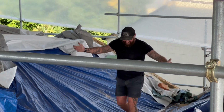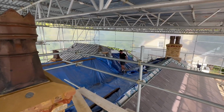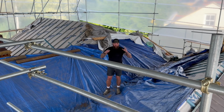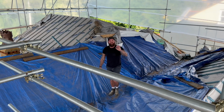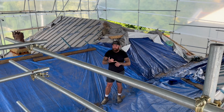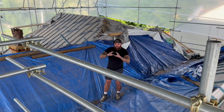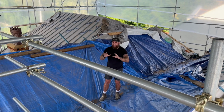Let's have a look. Gentlemen, I have a smile on my face like a Cheshire cat. I am happy. This job has taken everything, emotionally, physically, mentally, technically, my knowledge. It has been really testing, but you know what? The end result is worth it. Now, from the brick match, the mortar sample, the colour, the craftsmanship, laying the bricks, mixing the darks with the lights, randomly putting them in, there's no consistency in that, we've kept it aesthetically right.